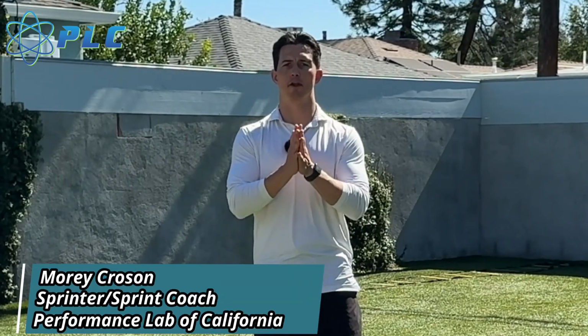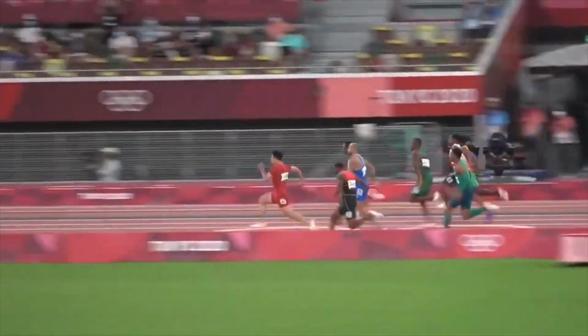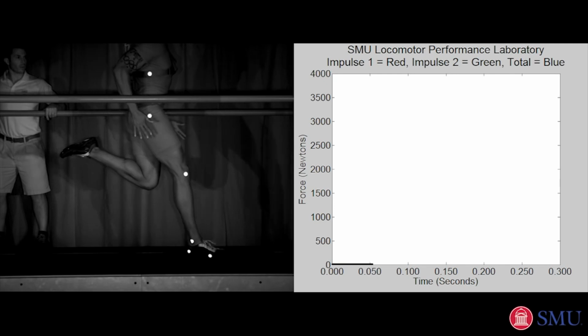If you ever felt like you're running as fast as you possibly can, but are getting smoked by your competition or whoever it is that you're running against, I would make the argument that you're not missing more leg days or don't need to spend more time in the gym, but actually that you need to fix your sprinting form and how it is that you're sprinting in order to get faster.